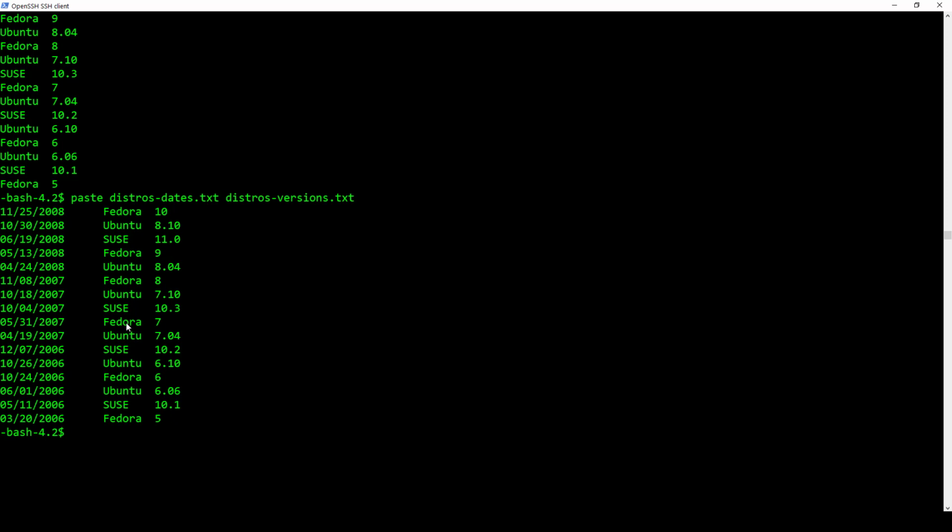So you can see this is working just fine because I happen to have them all kind of lined up when I cut them apart. So that's kind of important to you. If you don't really think about how you cut those files apart, then when you put them back together, if you're trying to line things up, you've got to be a little careful of that. Now that's the paste command.